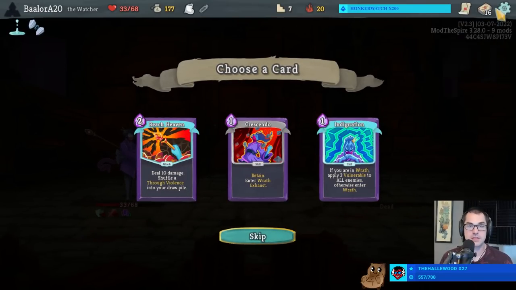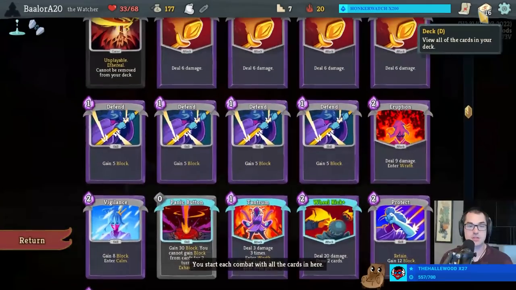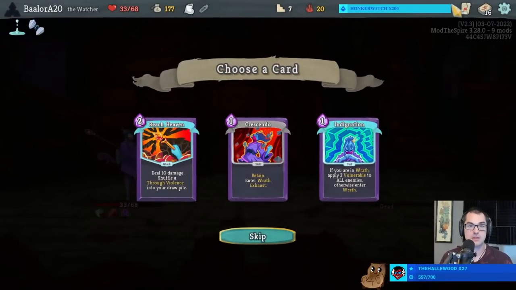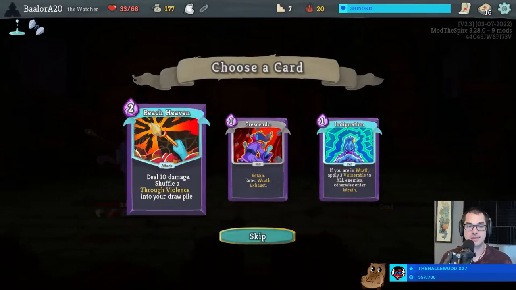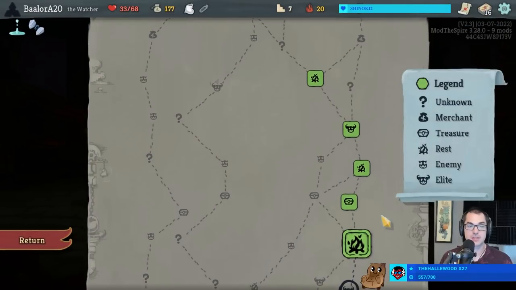Could consider a Reach Heaven or an Indignation here. I think we just want to... I mean, Crescendo technically retains, but I don't think that's a good enough reason to pick it here. Already got a Tantrum. I'm going to skip all three of these.